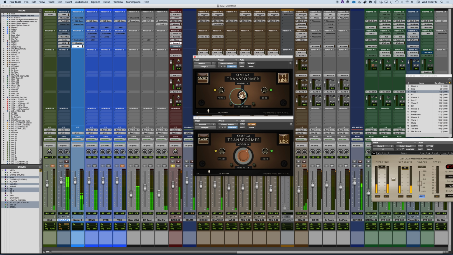What we have is a simple intensity control, which is how much we're driving the transformer. We have a phase inversion. That's just a simple 180-degree phase inversion. And then we have a 20 dB pad. I'll explain what this is all about. So if I drive this up, notice how the tone shifts, and you can hear it sweeping up the harmonic spectrum as you start to drive it more, and it goes higher.